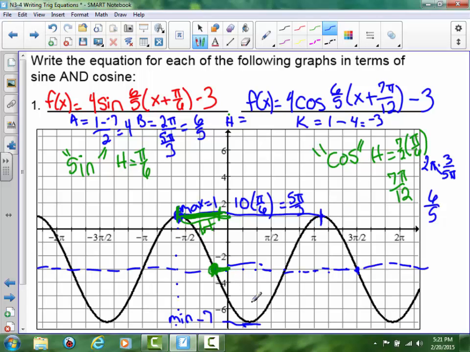Okay, now one last thing we need to check on is direction, right? Because we could have positive 4 or negative 4. We know A is 4, but amplitude could be positive or negative. All right, so when I'm looking at sine, I know from sine normally started and went max, then back to 0. Since this one starts and goes minimum, I know that this would be a negative 4. Okay, cosine normally starts at the max and goes to its minimum, so this is positive 4 cosine.